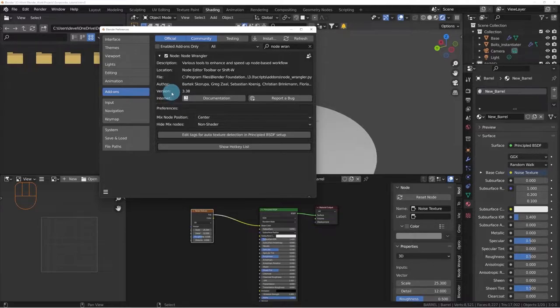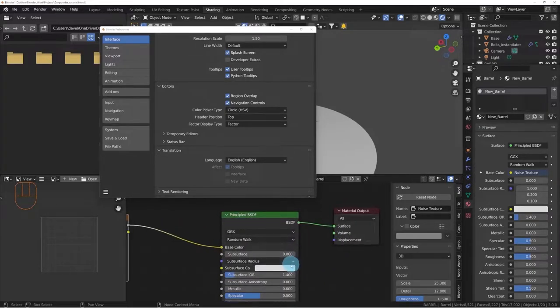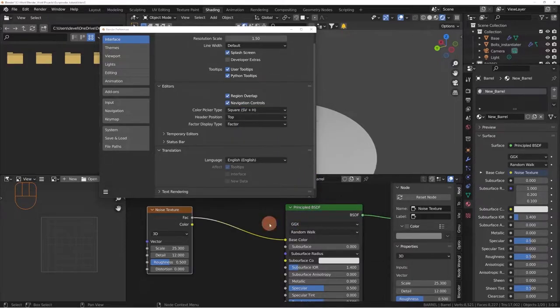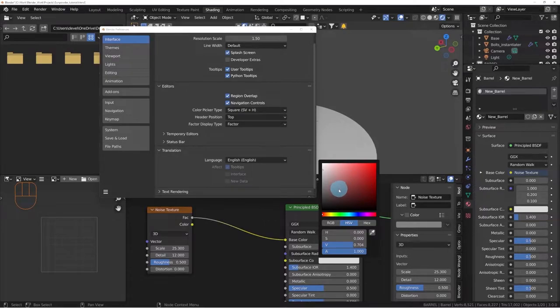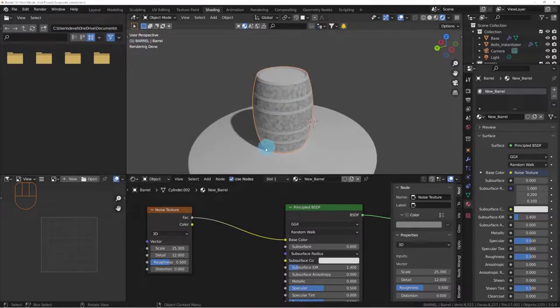Another thing I would like to talk about is that if we go here to the Interface tab, and under Editors, we have the Color Picker type. Now, this is my preference. I use SV plus H, which is, I think, similar to what's in Photoshop, for instance. But by default, I believe Blender is at Circle HSV. So what does that mean? Well, simply when you click here, you see this is what, as far as I remember, you have by default in Blender. This kind of color picker. I don't like this. I find it hard to pick the color here, even though it's easier to control the value of the color. But my preference is SV plus H. I just like to work with this color picker. I'm used to it, and that's everything about this topic to say. Use whatever you like. Feel free to try several methods here. Choose the one that you like. So now I will close this Blender preferences, and let's continue.